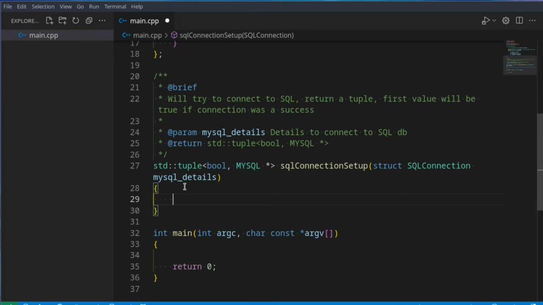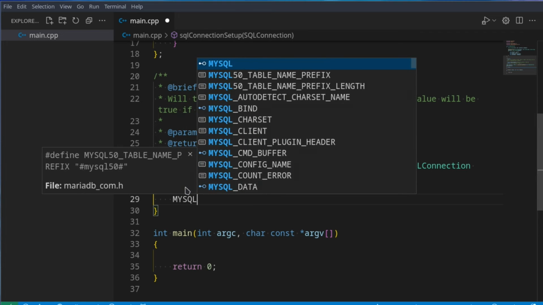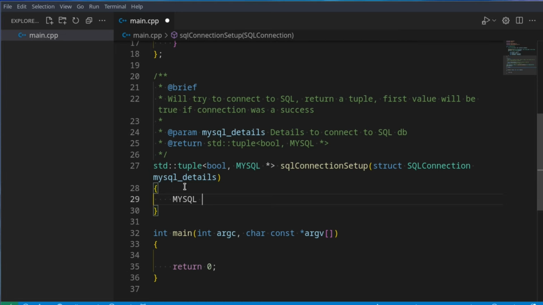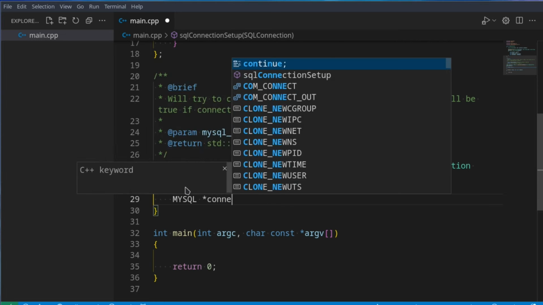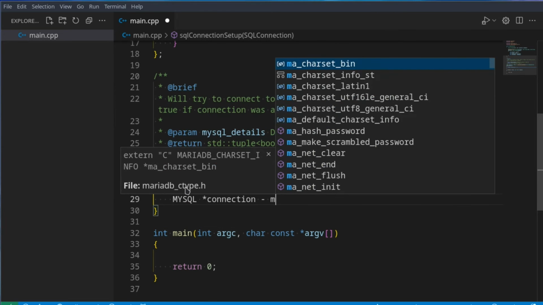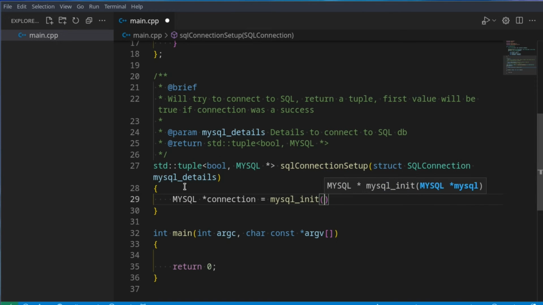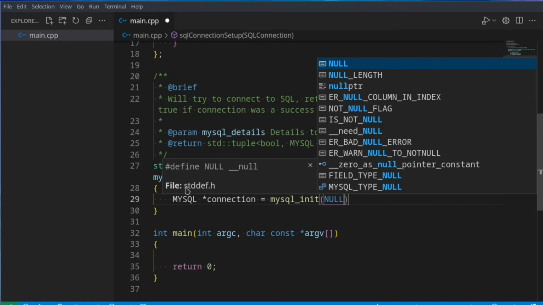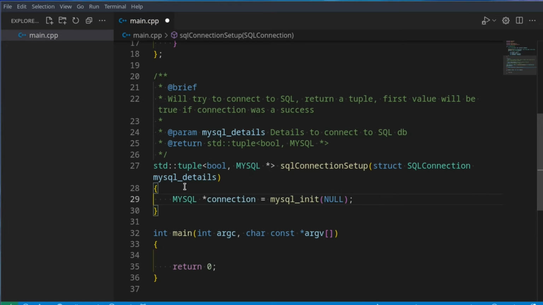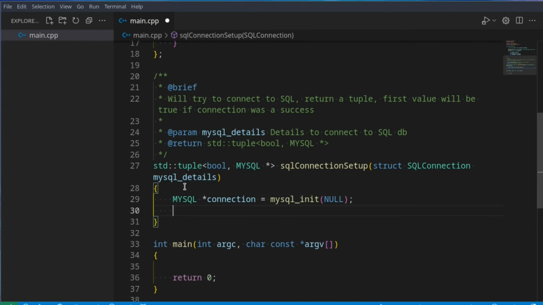So we can create a connection, MySQL pointer connection is equal to mysql_init for initialize, and we can just specify null. And this will just create a MySQL instance for us. We can also create a boolean success in case there was an issue.